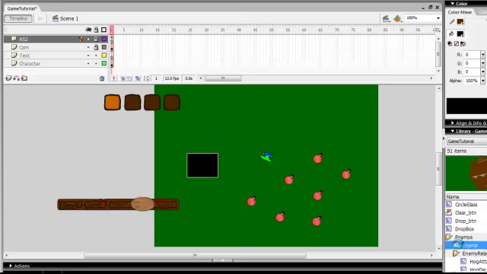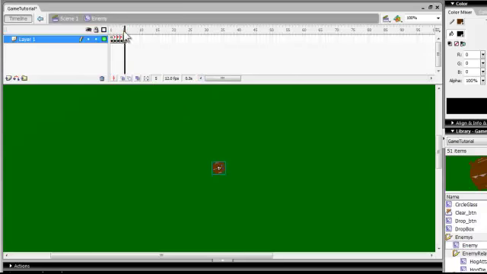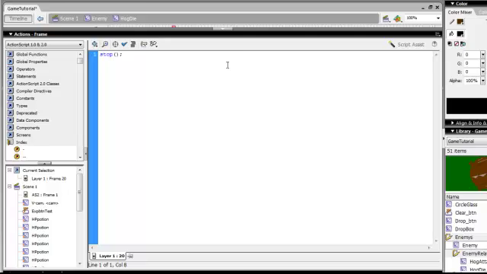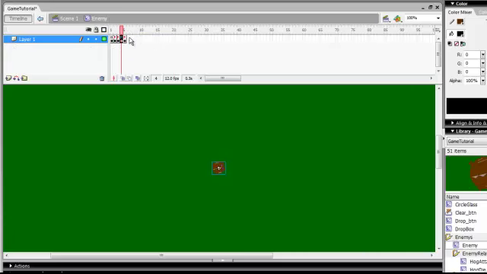And there's one other thing we'll have to do to make the enemies work. We need to go in here, go on the last frame of this, and put a stop function on it. On the last frame of every die animation, put a stop function on it, and for enemies, put _parent remove movie clip. Yep, remove movie clip. I think that removes the movie clip. Well, it removes the parent movie clip.